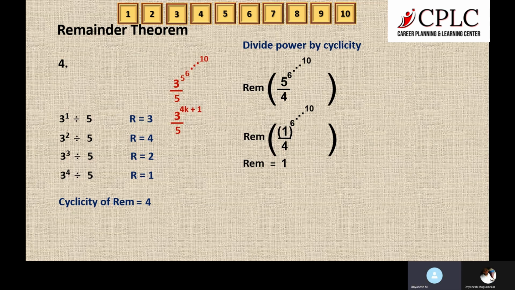So don't consider their answer. They have considered the answer as 1, which they were figuring out as this answer. But if you remember, the original question was not this. The original question was this. The one answer is only for the power. So the final question will be 3 raised to 1 divided by 5, and we know the remainder is 3. To make a correction here, don't take their answer, which is 1. They have incorrectly marked that. Answer is 3, and you need to mark the option accordingly. It is not option 3, answer is 3 for the question.